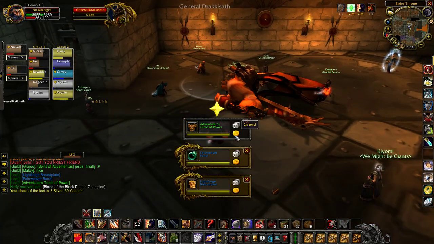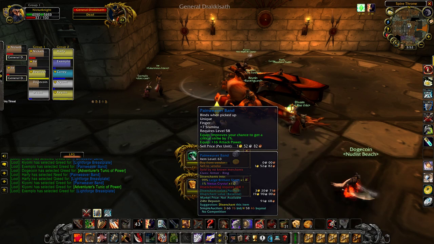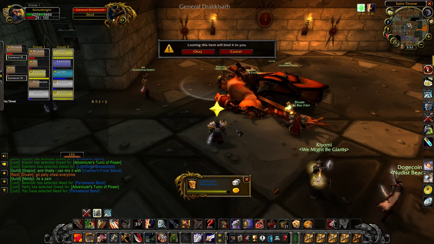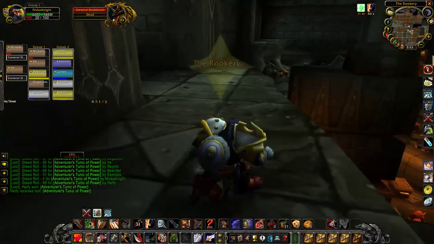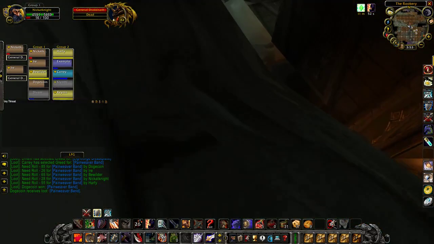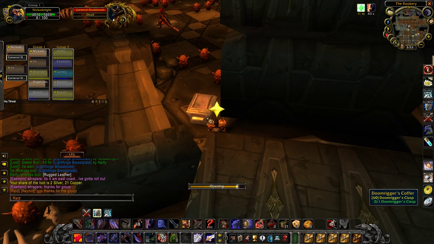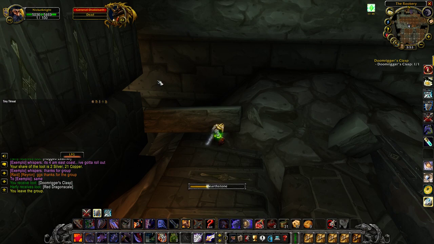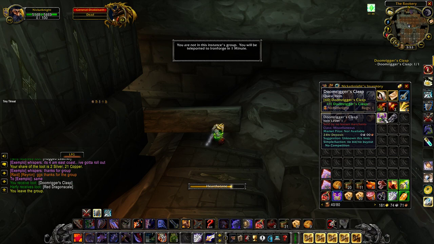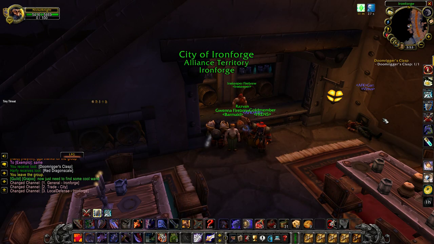Oh my god, dude. The shield just never drops. It's just never gonna drop for me, huh? That's all I need. Well, that was good. This is a very fast run. Got the item. So that's Upper Blackrock Spire. Man, I'm never gonna get that shield. I really am not gonna get that shield.